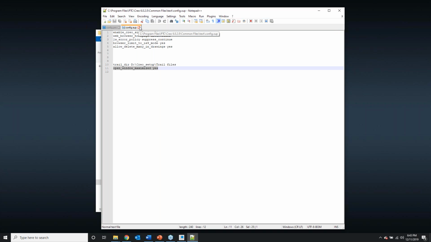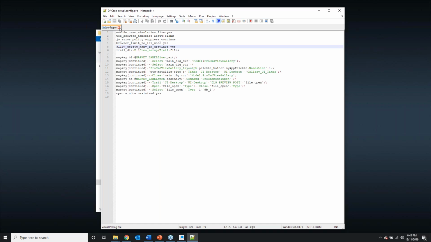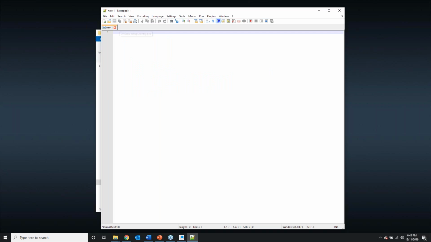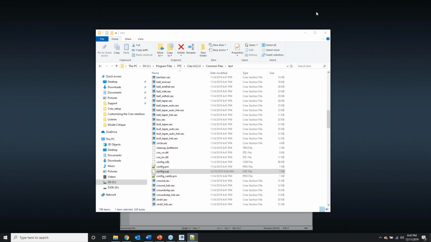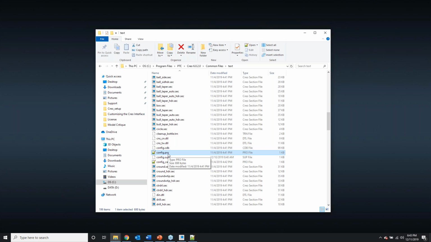Okay, so those settings are going to be forced now. So let's quickly close that. That's my config.sup as well. Let's close that one for now. I'm going to open up a new one. Then you'll notice there's a config.pro in this text folder as well. So you can have a config.pro in about 3 different places. You can have it in this text folder that I have open here. If you set an environmental variable for your PDSVISION home folder, you can have it in there, and then you can have it in your start in folder.